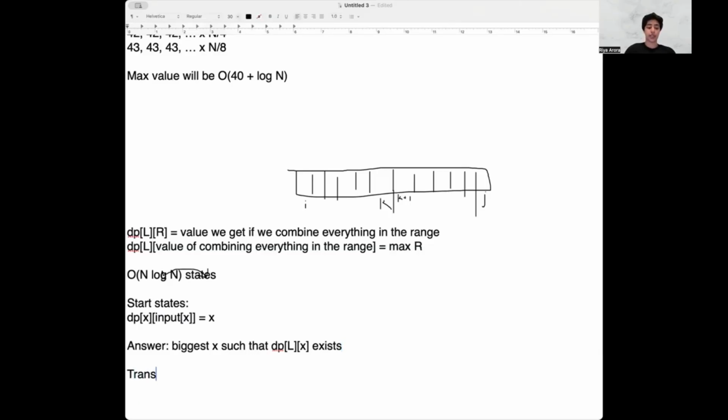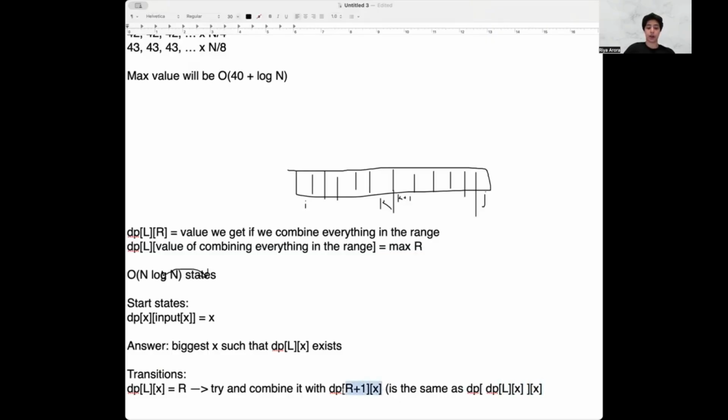All right, now our transitions get a little bit interesting. So, nice, I agree. Yeah, this is a pretty cool trick. Now, from dp Lx, we have to try and combine it with dp. So the left is going to be dp Lx plus 1. Oops. So recall dp Lx equals R. So I have to combine it with dp R plus 1 x, which is the same as dp of dp Lx x.